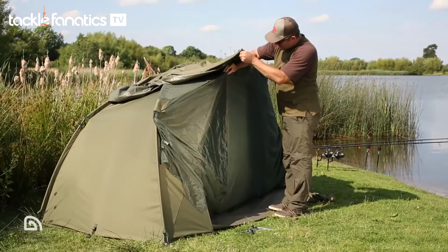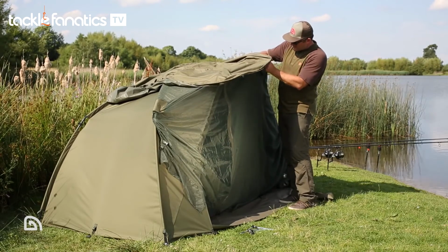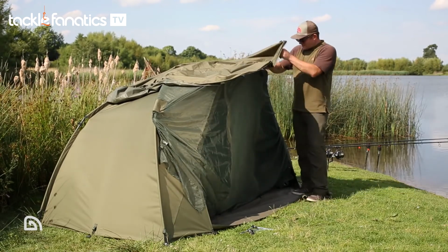Okay, another option for you now. Those of you that are already using the Tempest inset panels, you'll be pleased to know that they are fully compatible with the skull caps. Now the setup, it differs only slightly, whereby you need to attach the inset panel to the shelter first before you actually put the skull cap on.